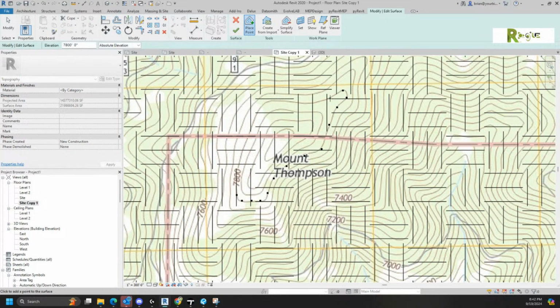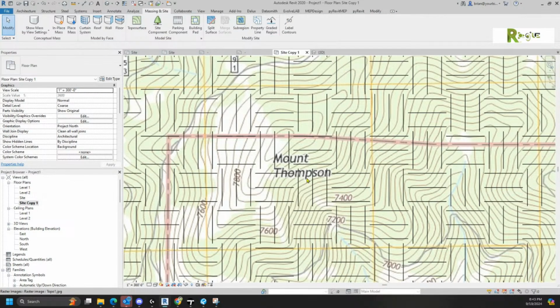Just bear with me, because this is the step that I want you to go try to do. Now we are not going to build all of these contours. We're going to build the high ones, we're going to build the low ones, and then we're going to see how our contours match. All right.